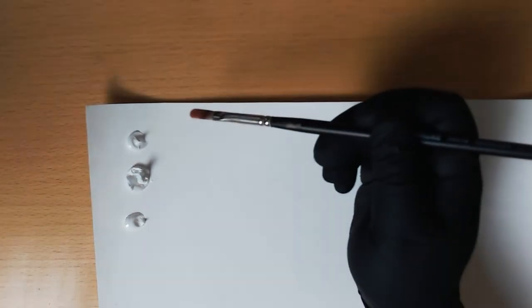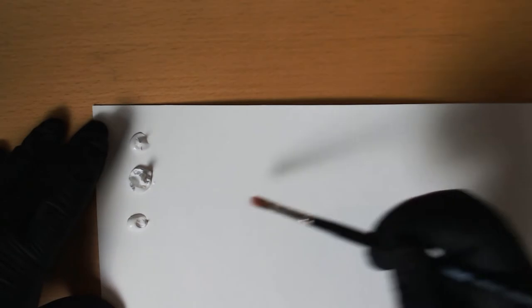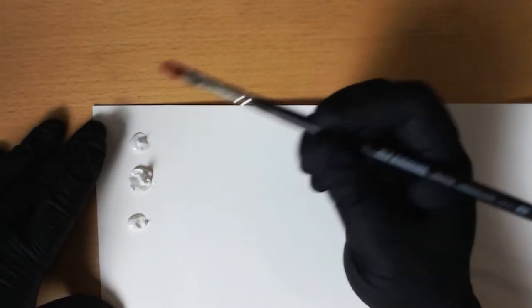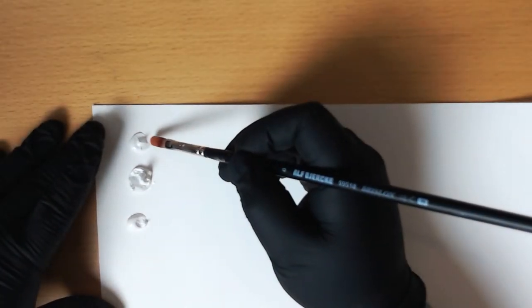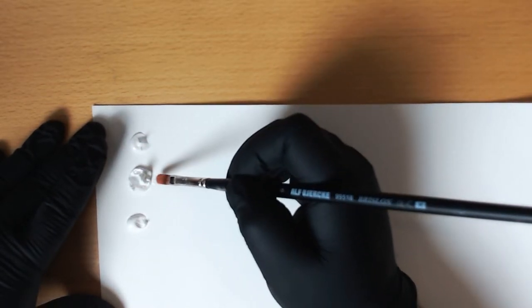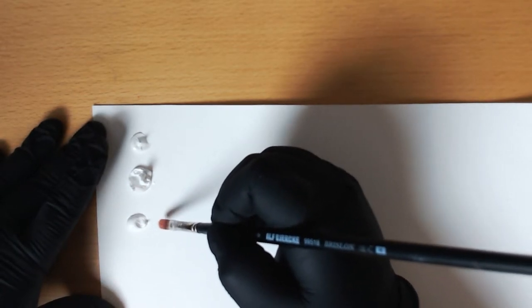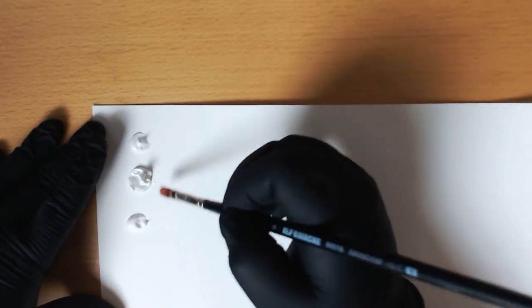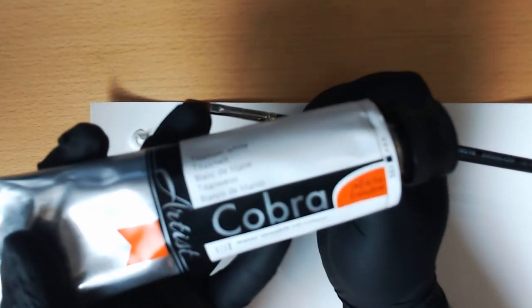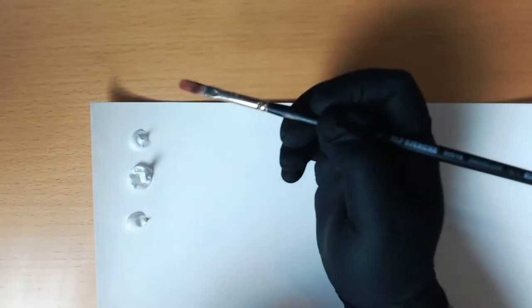Okay, so I'm back again. I have put the whites out. I don't know how well you're gonna see it after I spread it, but we'll try. So this is Daniel Smith Titanium White. This is Cobra Artist Titanium White. And this is Artisan Titanium White. This is bigger in volume because I have this big tube, and it's very hard to get out small amounts. So that's why.